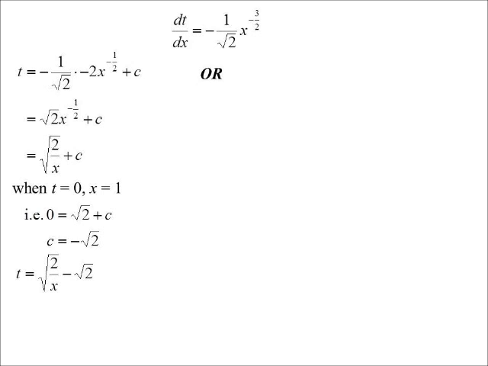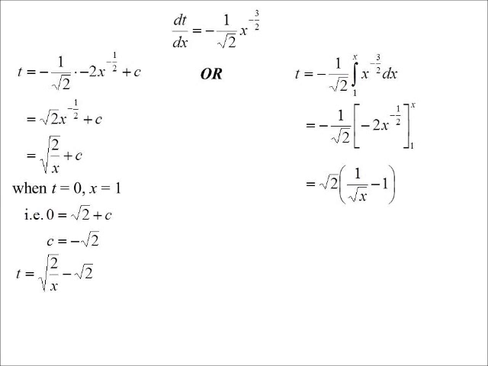So, another way I could have got to the t. I could have done it as a definite integral, which would have saved me worrying about the constant. And I could say, well, time will be the integral, which is exactly what we did. But I'm starting at 1 and going to x, some general position. And so then it becomes just a definite integral. Sub x in and minus sub 1 in, and we actually end up with the same result. It's another way of doing it, using definite integrals instead of indefinite integrals.